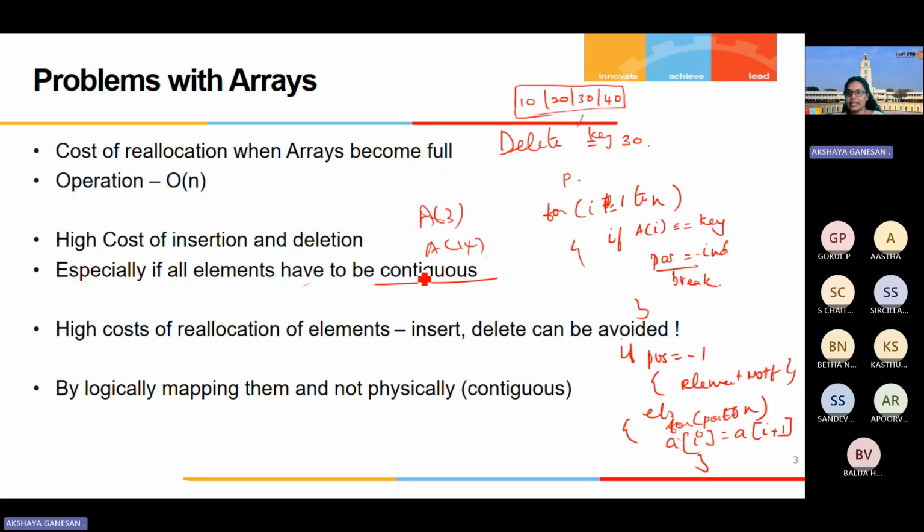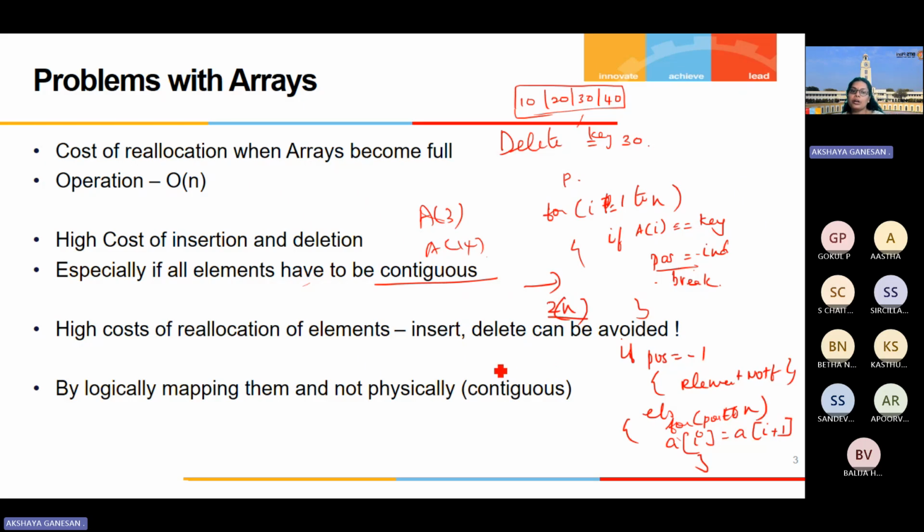The cost is high. I have to travel through the loop twice. So this delete will be order of n plus n, 2n times you are traversing, because one pass is to search the element and one is to replace all the other elements. Almost 2n is the complexity.